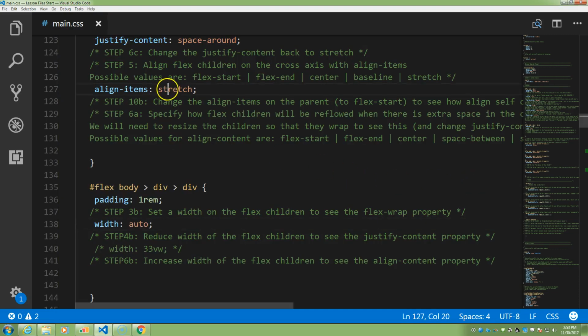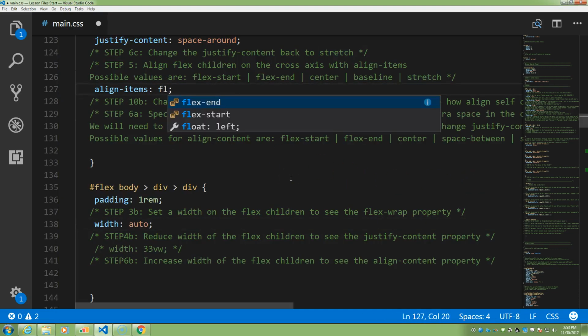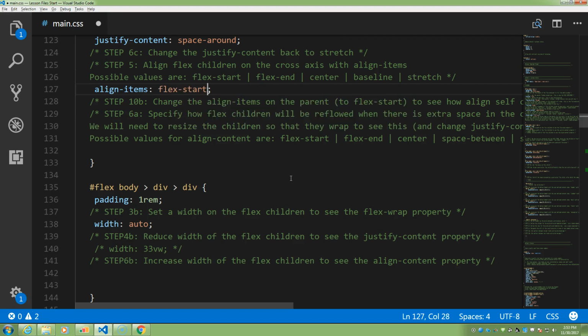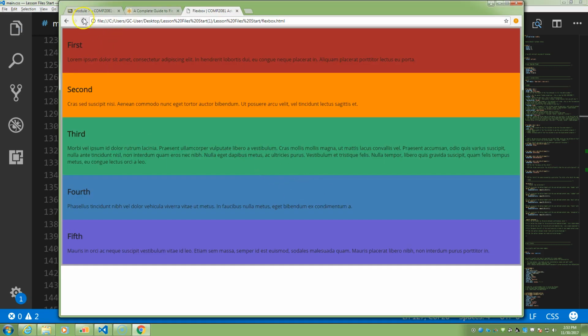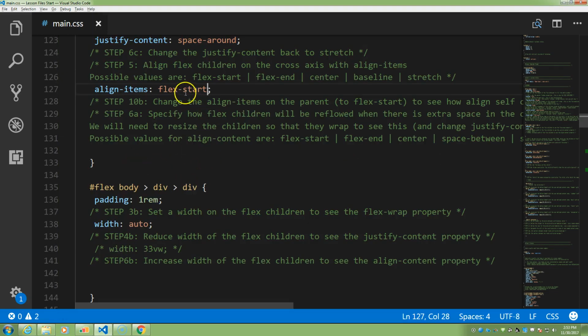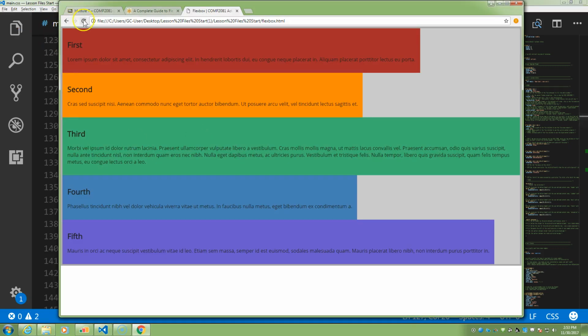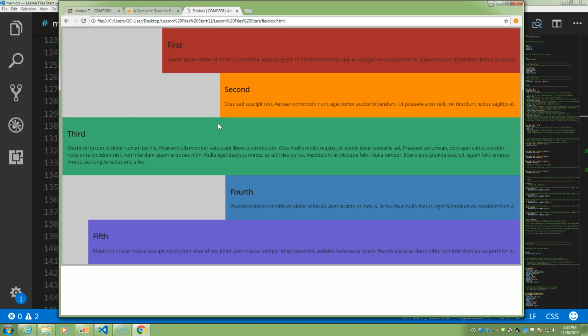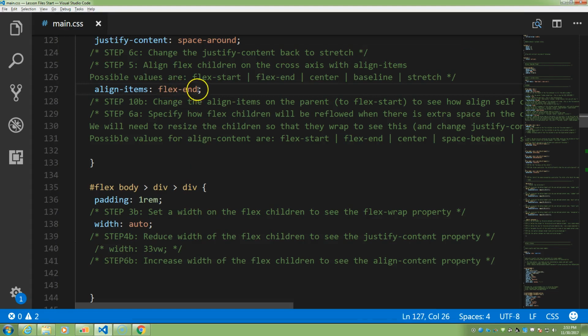So now I'll change this to flex start. Right? They're variable widths. Now I'll go flex end. Okay. Now I'll go center.